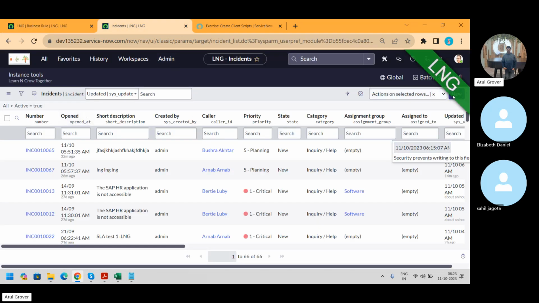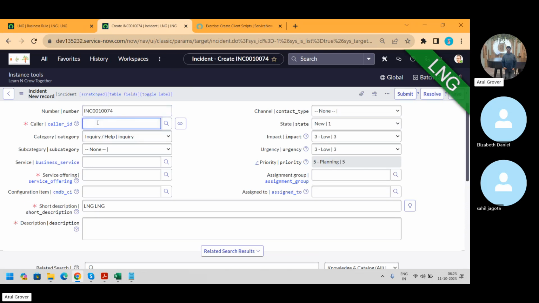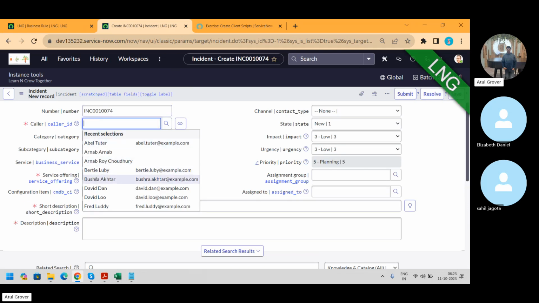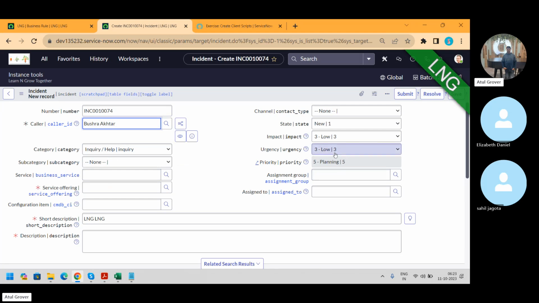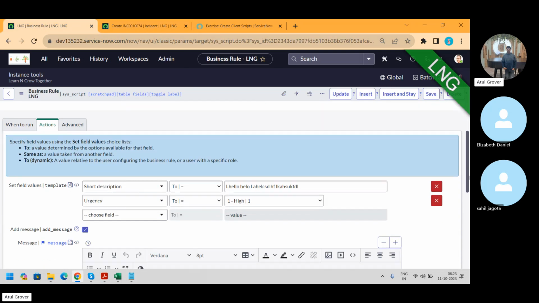Create new. Color is this. Our urgency is 3. Short description is LNG, and the description.